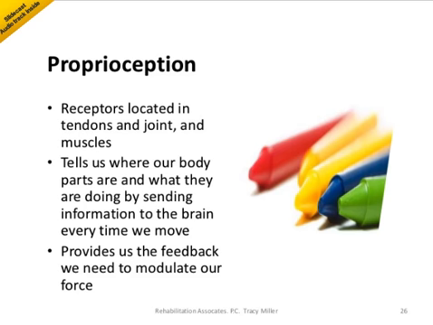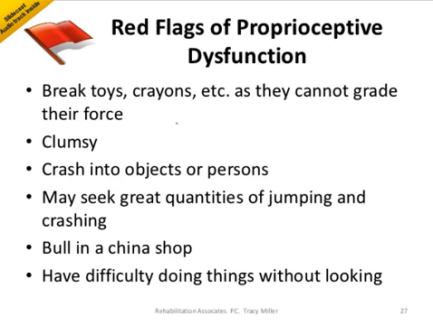Okay, great. Again, you have some really great answers on this. One of the things I see in a couple of your responses are things like breaking things. Because our proprioceptors tell us how to modulate our force, if we're not getting that feedback, then we're going to break our crayons, we're going to break our toys, we're going to break the glue stick, we're going to break our Oreo cookie, and then we're going to have a major meltdown.